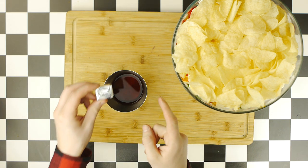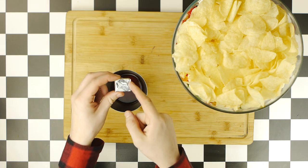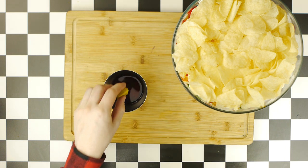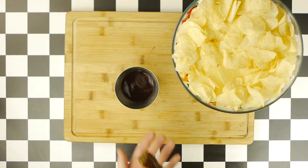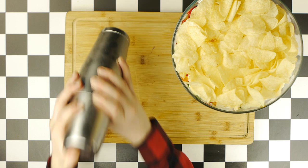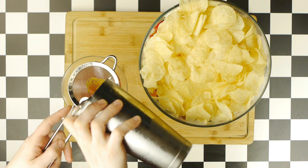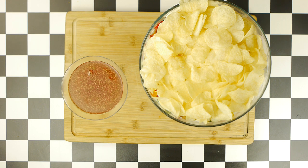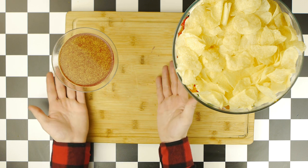Now our final ingredient will be a bouillon cube, but just as Nick over at Cocktail Chemistry discovered in his Thankstini video you can watch here, simply dropping a bouillon cube into a cocktail will not dissolve it. So we're first gonna gently muddle the bouillon cube into our shaker tin with the vodka and cranberry juice, and then we're gonna add some ice to our big tin and lock in our small tin and give our cocktail a good shake. Then into a chilled martini glass, we are going to double strain our Thankstini, revealing its horrifyingly spectacular bouillon essence, in lieu of which it needs not any garnish. And at long last, your Thankstini with seven-layer salad is finally done.